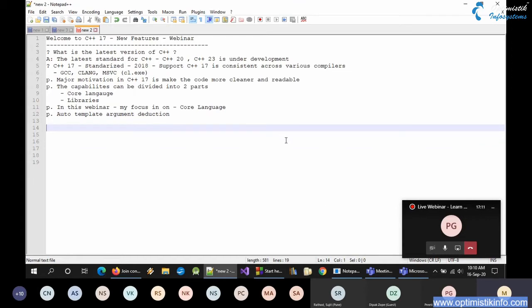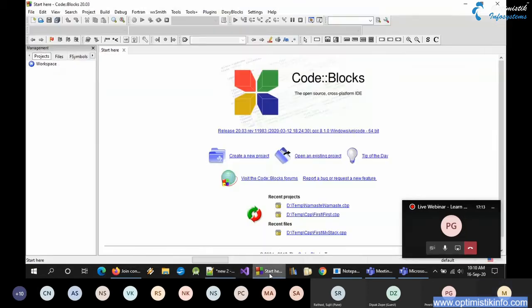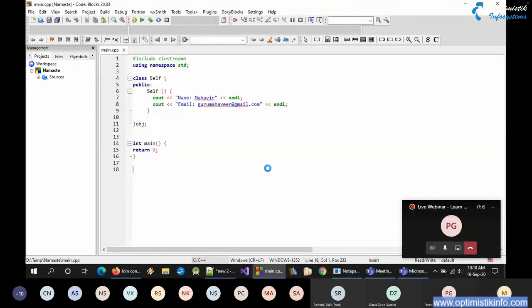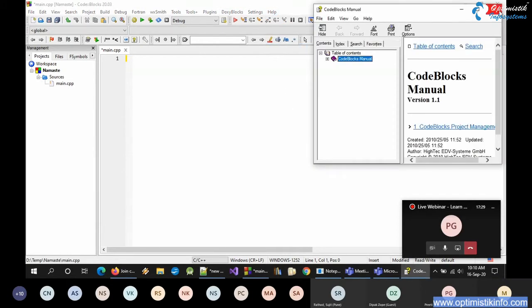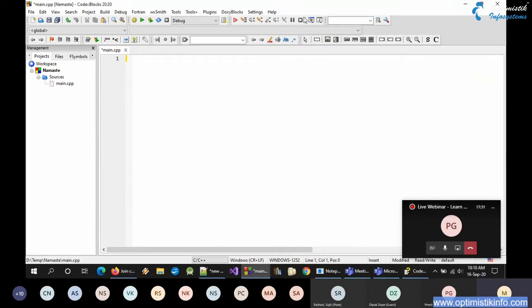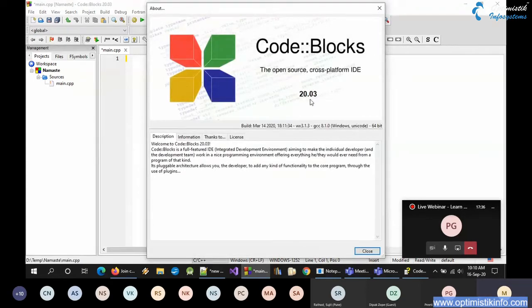What is this capability? To understand this, let me write some code. Over here, I'm using Code::Blocks. You can see this is the Code::Blocks IDE, and I'm using version 20.03, and internally it is using GCC 8.1.